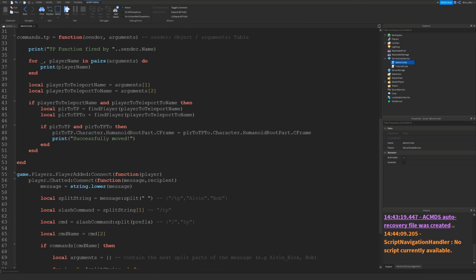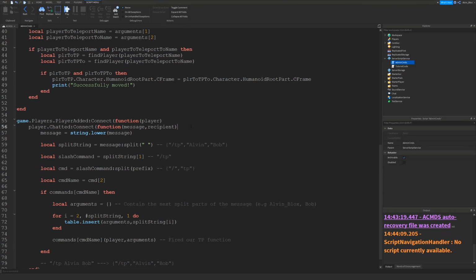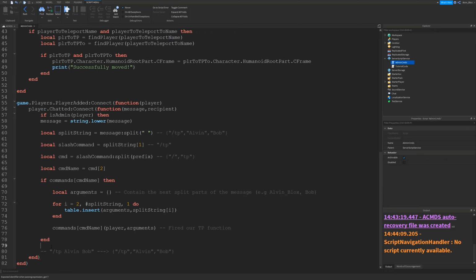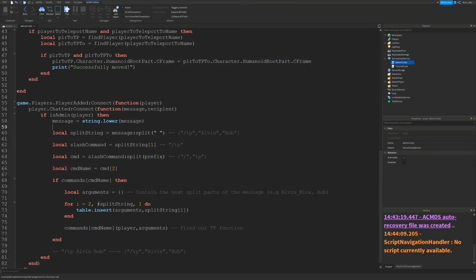And so down here in our player.chatted event at the top here, we can say if isAdmin player then, and add an end down here, and then indent all of our code inside of it by pressing tab.